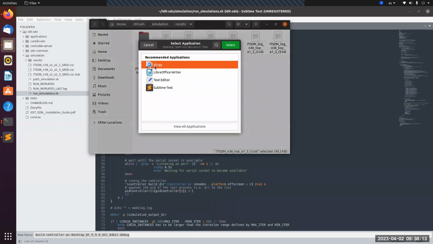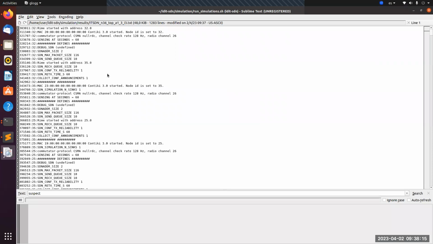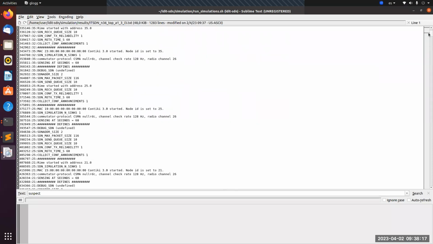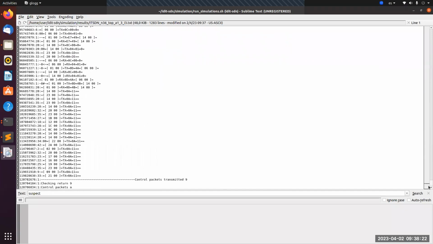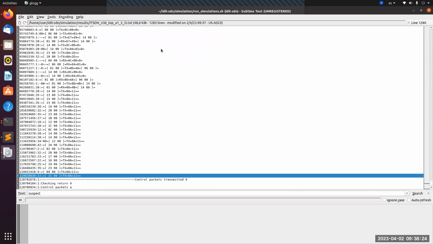For this, I'm going to use Glogg. This is very useful. And you will see here how this is going, the output of the nodes. And here you can check how the lines are increasing, and you can check the modification date here. So here you can see that now you have more lines.